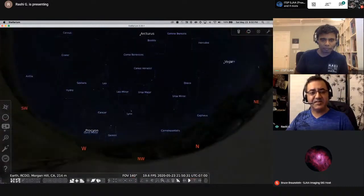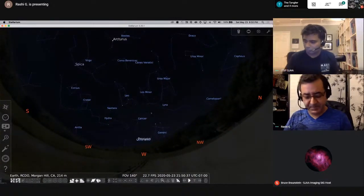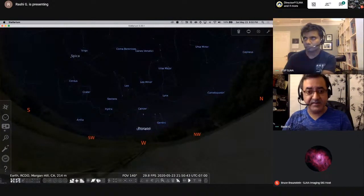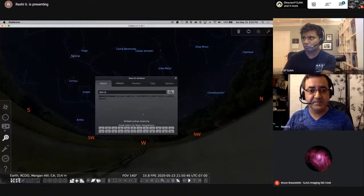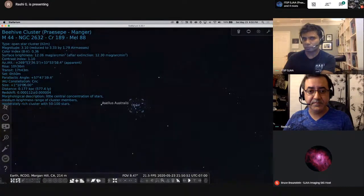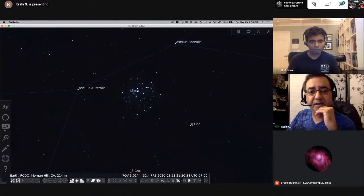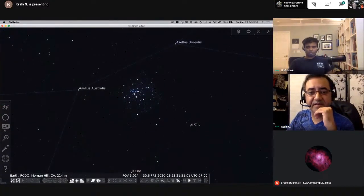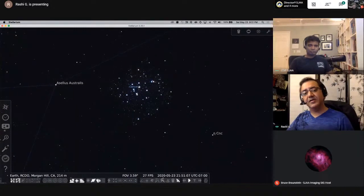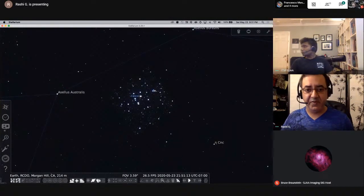Now in Cancer itself, we've got a beautiful open cluster of stars called the Beehive Cluster. So let's go ahead and find that. All right, here we go. And this is where we have the Beehive Cluster right over here. Again, a beautiful open cluster of stars. We've got an amazing image coming out in one of the next segments of the show for you.